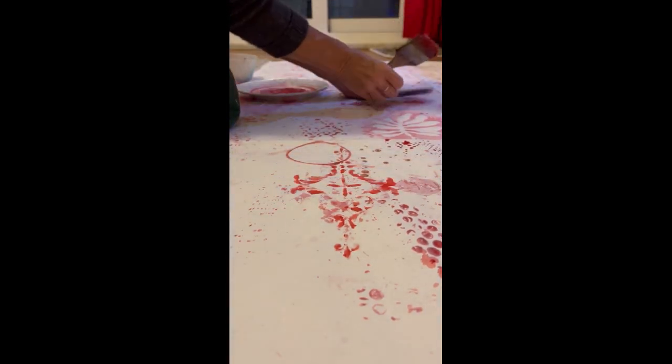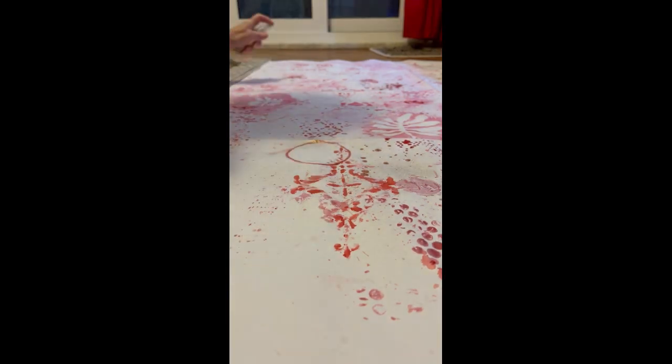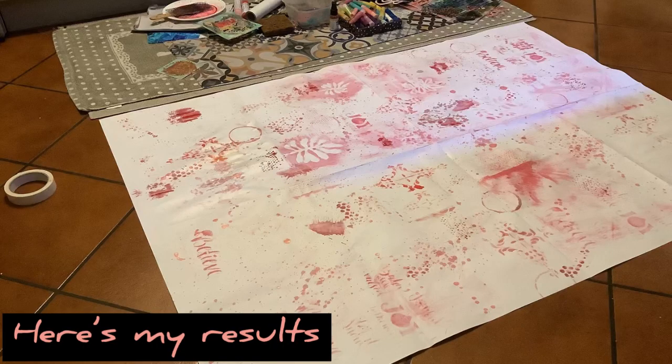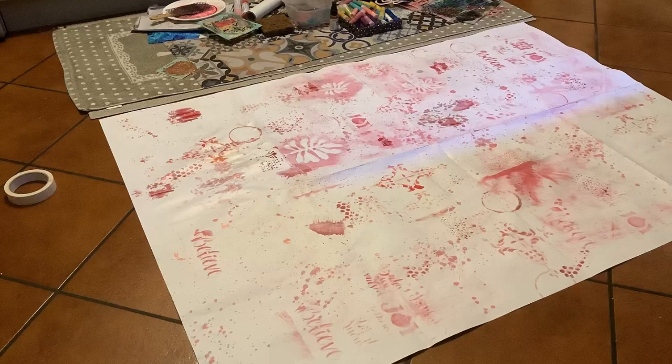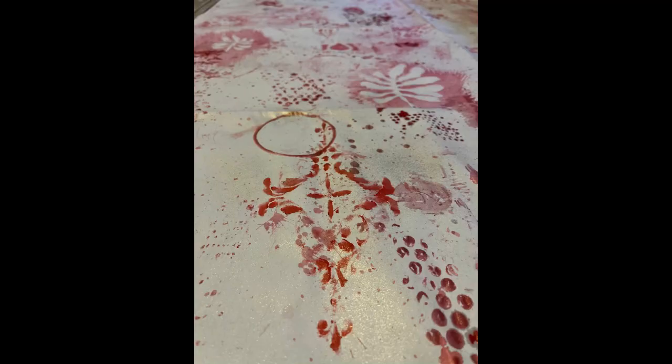This year I came to be very traditional with my Christmas palette of color, so I decided to use just white, red, and some pink, that's all. As I'm very happy with my results, here they are. I even decided to paint some paper bags, just to put some Christmas biscuits or some food inside.